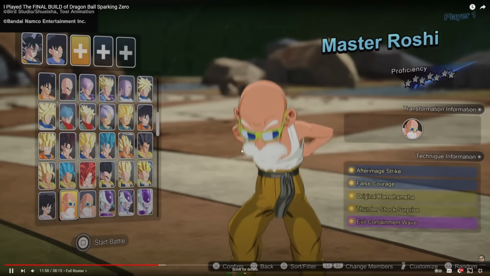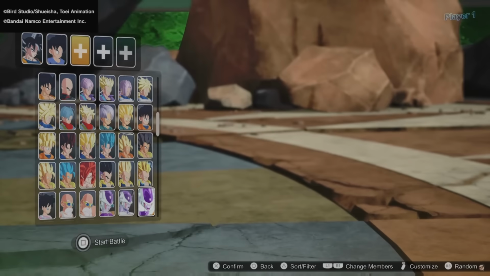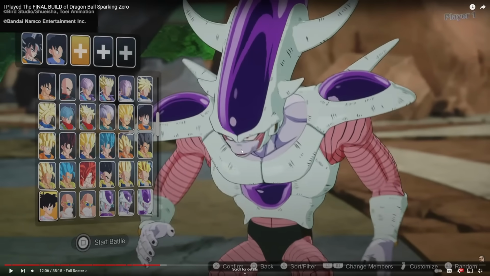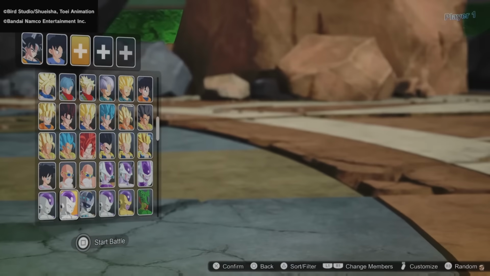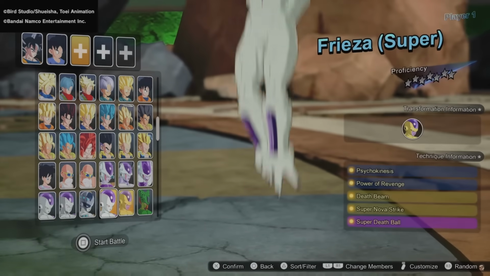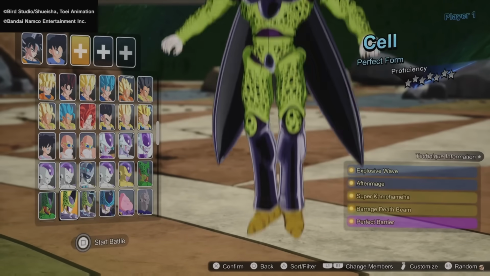All right, so back where we left off, Master Roshi, his variations, transformations. Frieza Z, about time. The character models. Oh, second form. The second form, in my personal opinion, was always the coolest transformation. Look at that. The big alien head right there. And Frieza Z, fourth form. Full power, man's bulky, the physique. Metal Frieza. And then Frieza Super. Yeah, so they're just consolidating all the characters right beside each other. Makes sense. Sell all of his transformations.